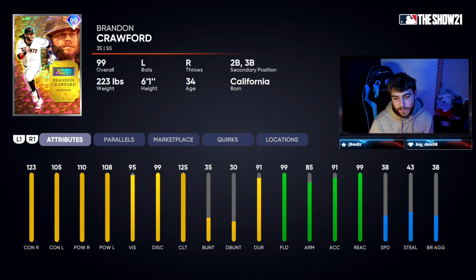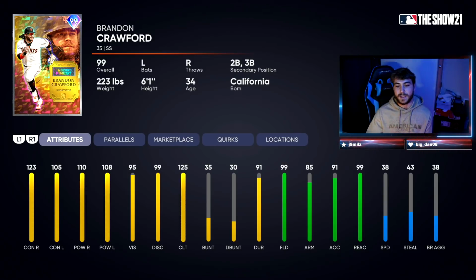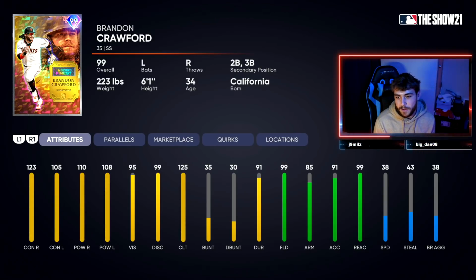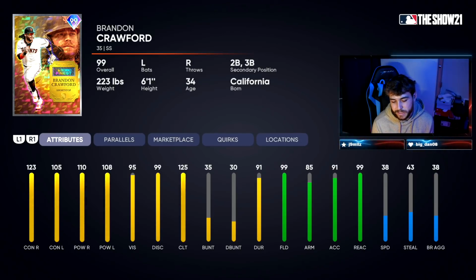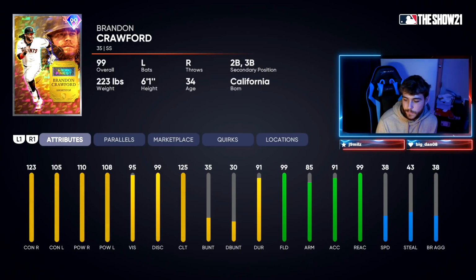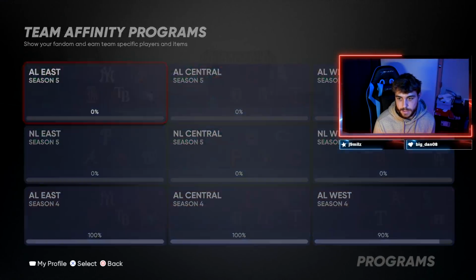And then Brandon Crawford. For first place MVP vote, Brandon Crawford. I also thought that was going to be the case at the start of the season. I promise you, I said Brandon Crawford was going to have a historic year. 123, 110 against righties, 105, 108 against lefties, max fielding, 38 speed. Kind of kills it, in my opinion.